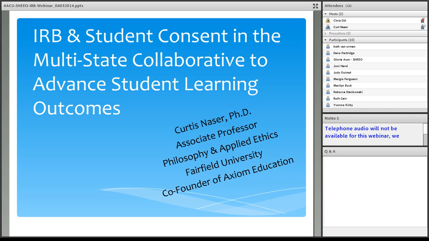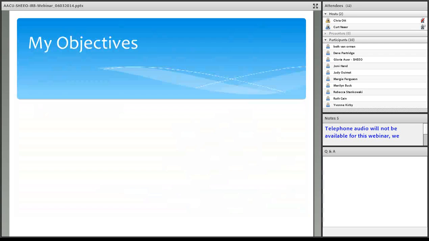So let's dive in. As I assume you're familiar, there are some questions that surround assessment of student learning activities and institutional research in general, related to the IRB, because as we know, assessment of student learning and institutional research activities often use the methodology of research. And since it appears to involve the students typically and data about the students, one may assume that the projects that you're doing require IRB review. The IRB regulations are fairly clear about this, and we're going to go over those regulations.